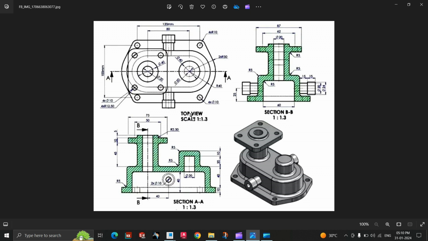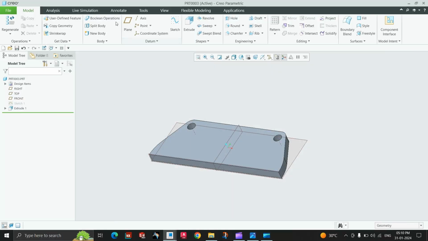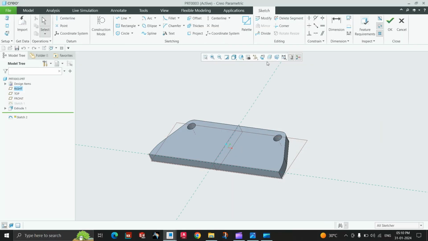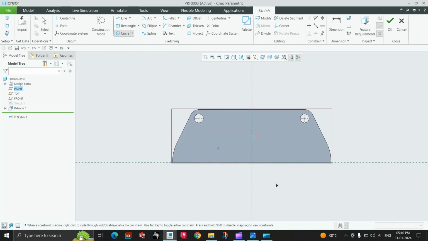Now we will create this section. The radius of this section is 40 on both sides. So go for this sketch and make it normal. Here we'll make the dimension.